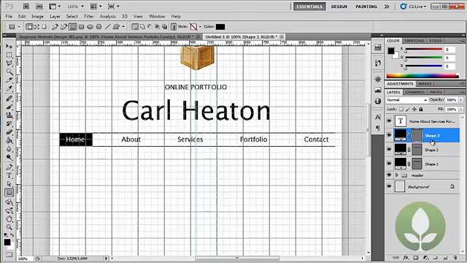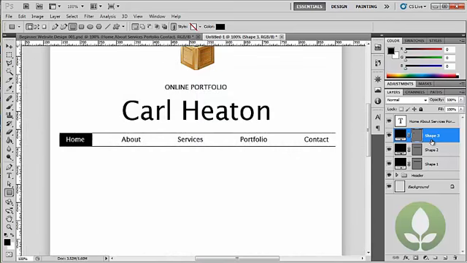So it's a good indication of how layers work. Again, Control and H just to see what it looks like. It's looking good to me. Now, next thing, very important, a bit of housekeeping: double click on shape 3. I'm going to call this highlight. Double click on shape 2 and I'm going to put bottom line. Shape 1, top line. And next, like we've done before, is adding them into a group.